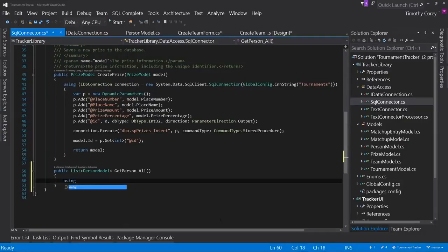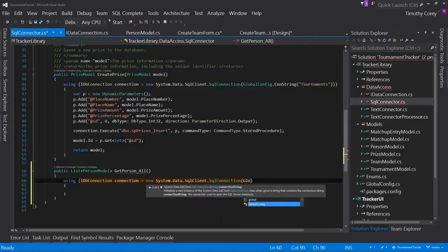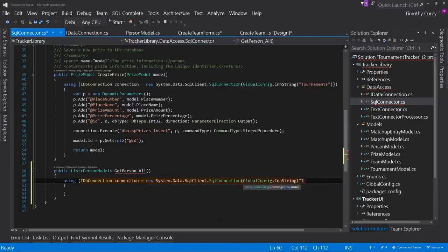So now we can say using IDbConnection connection equals new System.Data.SqlClient.SqlConnection, GlobalConfig.CnnString, "Tournaments". I'll put one more at the end of that.